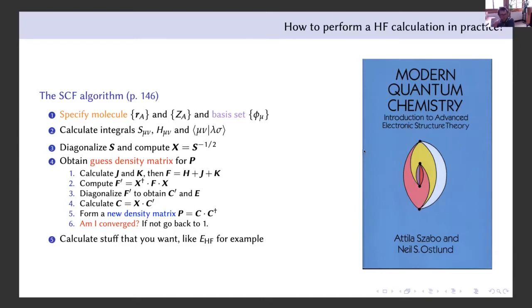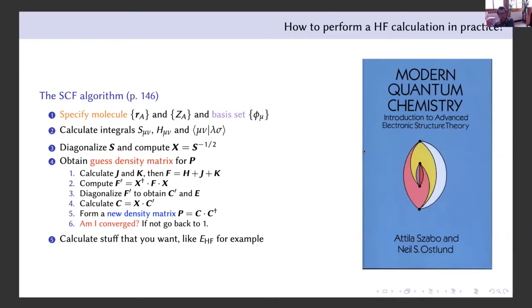Okay, so we're going to try to go through that algorithm a little bit. So the first thing you have to do, of course, is specify a molecule. And what I mean by this is that the only thing you have to specify is the position of the nuclei and their charges. And that's why it is called an ab initio calculation, because that's the only input information that you're going to need for your system. And one more thing that you need, and we're going to talk a little bit about it later, is the basis set. So that's something very important as well.